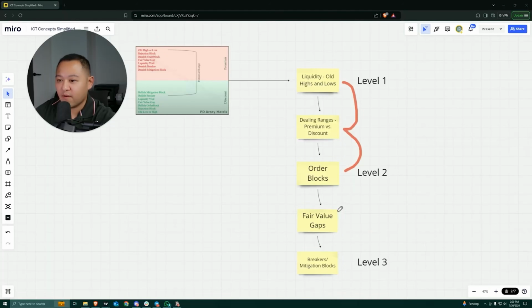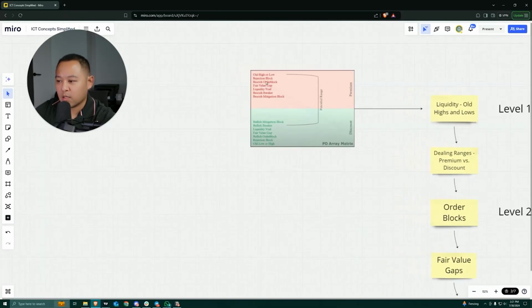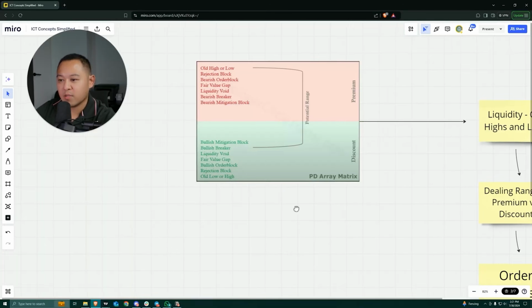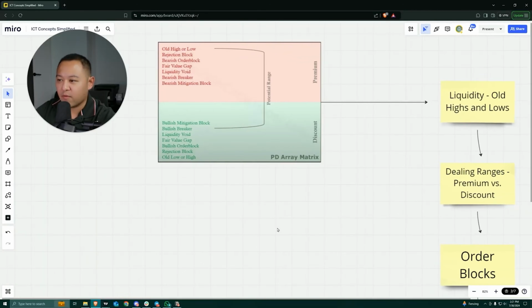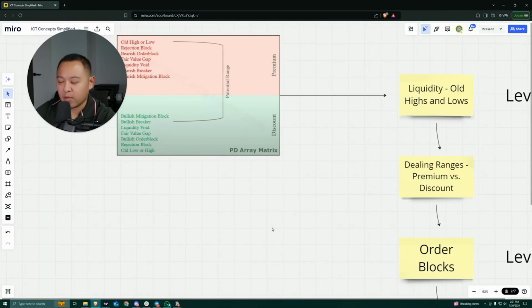I'm not just entering a fair value gap when I see it. I need to have context, and that context comes from liquidity, it comes from dealing ranges, it comes from order blocks, right? And when I'm talking about all of this, don't just look at this and go straight to what sounds good. All right, even if you're watching videos on fair value gaps, if you don't have the rest of the context, like premium discount, dealing ranges, or market structure, more often than not your fair value gaps are going to fail.